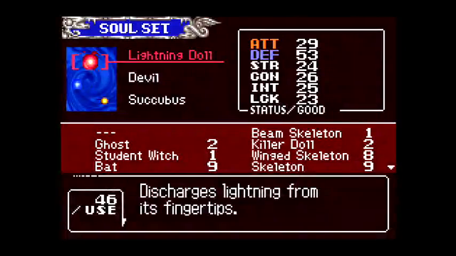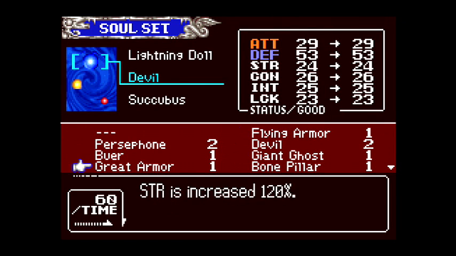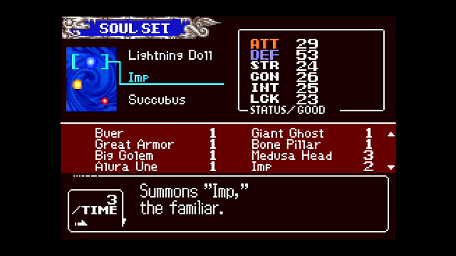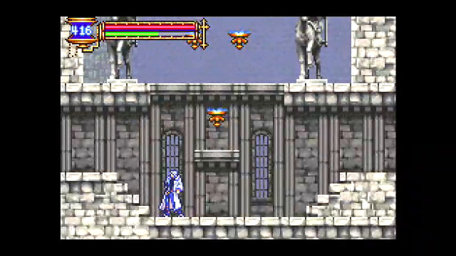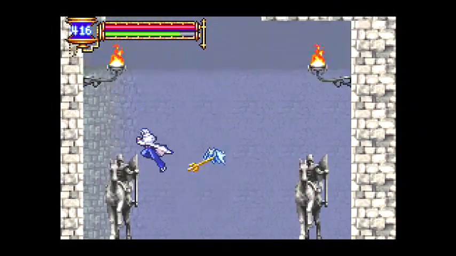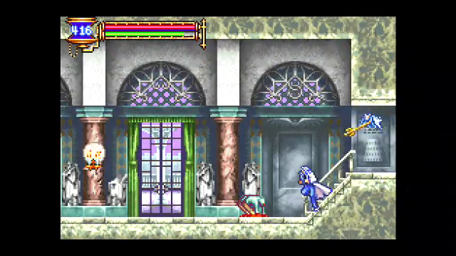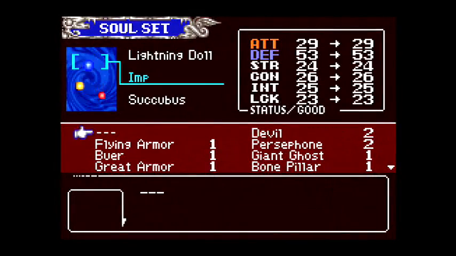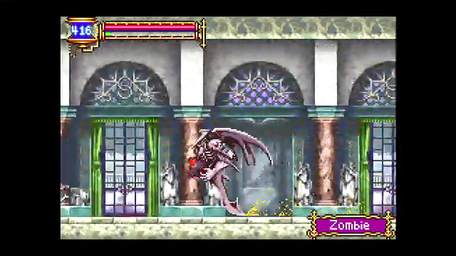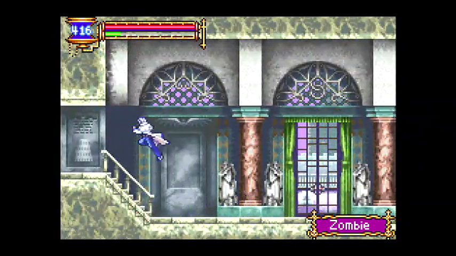Let's see what some other familiars I can summon up are. Imp, the familiar. Guess I can go there. No, I think I want to do the double thing. Don't tell my Bible school teacher. I'm very disappointed. Let's go up our hit points. Or magic points.